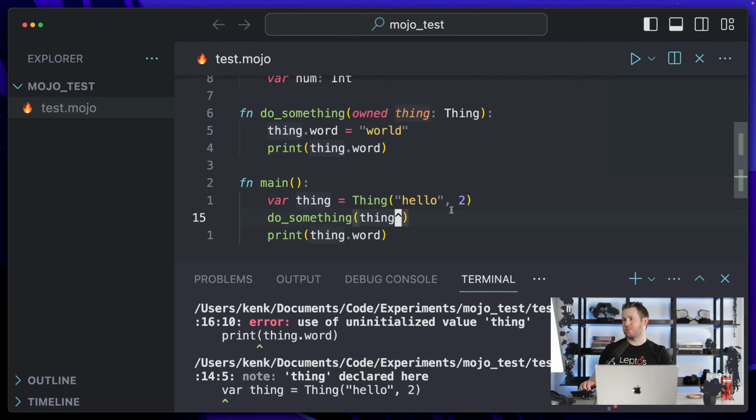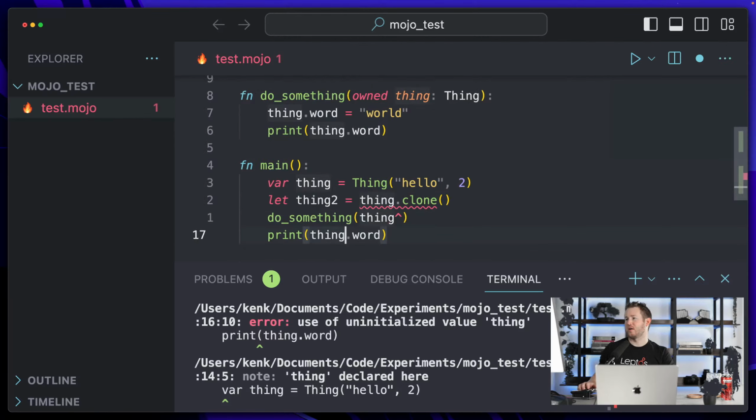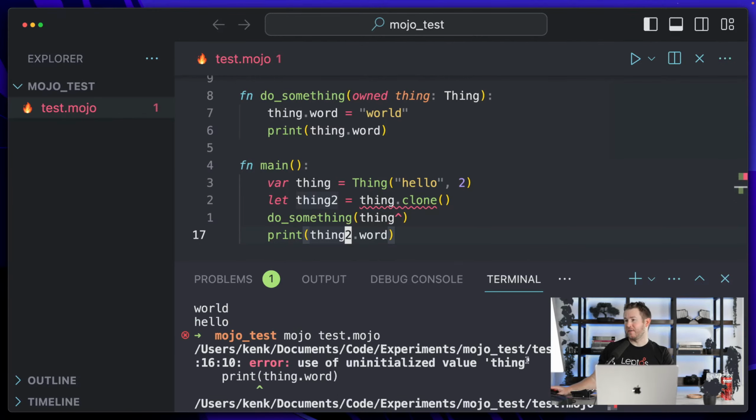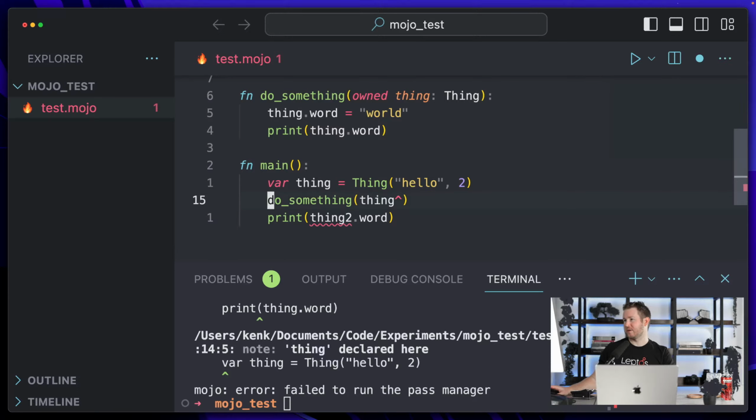It's just a more concise way of doing let thing2 equals thing.clone in Rust, and then using thing2 down here. That's the way I'm understanding it. That could be wrong, but if that's the way it works, I actually really like that. I think that's cool, because this gets verbose, and there's a lot of scenarios where you need to leverage that pattern. So having a concise way to express it might be nice.